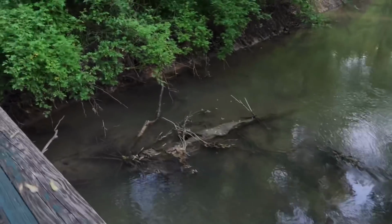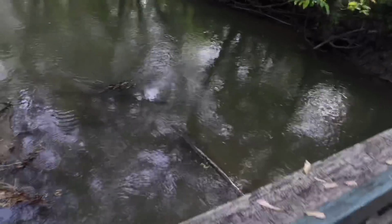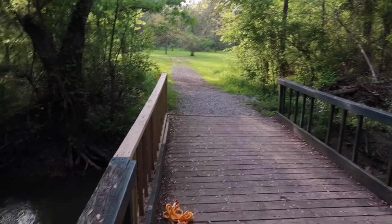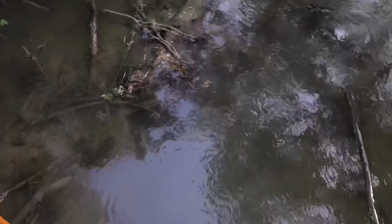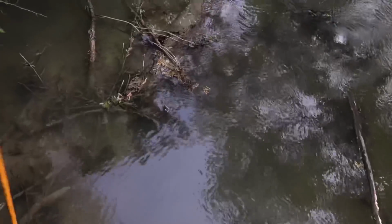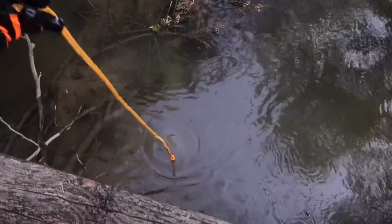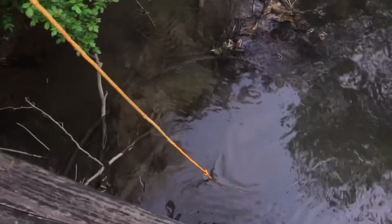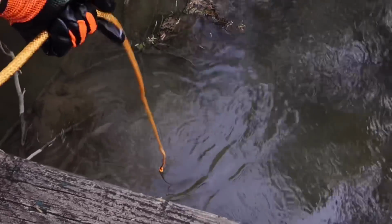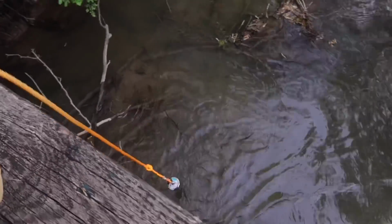Let's go over to this side a little bit more. Now I know when someone comes along this path, which is probably walked a lot on, people are going to think I'm weird, and they are definitely going to ask what I am doing. Okay, here we go. We're gonna move this along the bottom again. Uh-oh, I think we're caught on some sticks. Yeah, there we go. Caught on some sticks. There we go. We're off.